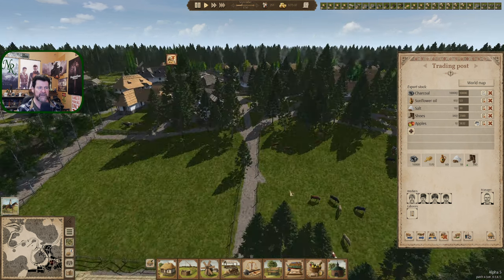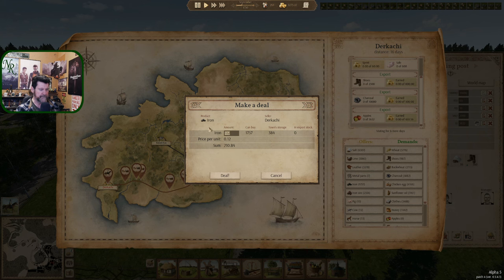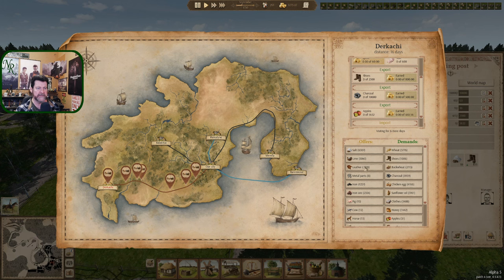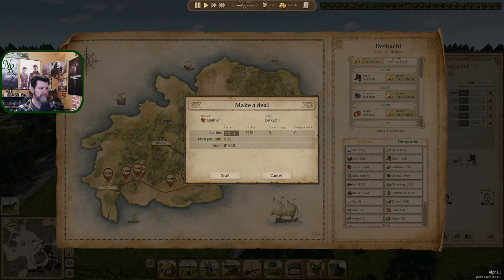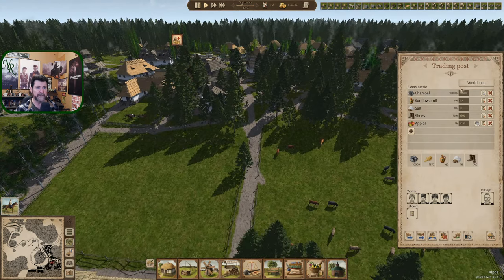300? Let's do it. Right here. Let's buy... And let me... I need to look at leather. So let's buy 500 iron and let's just buy some leather. I don't think we could ever have too much. 2,500. Deal. They will always make more shoes and we'll always sell them by massive quantities.